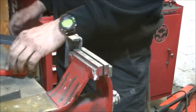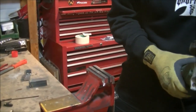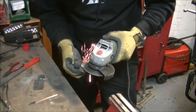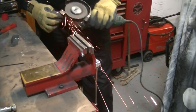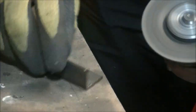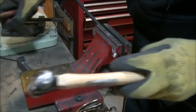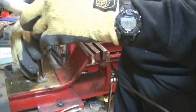Right, now I just got to grind these back into shape. And I think we're really there, almost. Grind it back in. I'm not going to finesse these at all. It's going to whip them into shape. Doesn't have to be perfect. You can kind of see the middle, just equally everywhere.